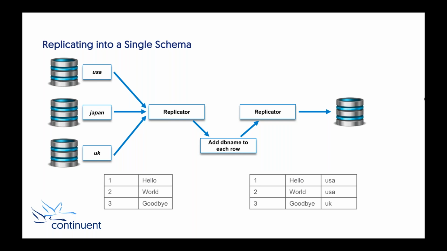And then when it gets over into that side, obviously because we've appended the schema name to it, the customer can go in and perform analytics over the entire data set, which is going to contain USA, Japan, and UK, or they can go in and say, only show me Japan and UK, or only show me UK, because they've got the schema name, the source from where that data came from in its original form.